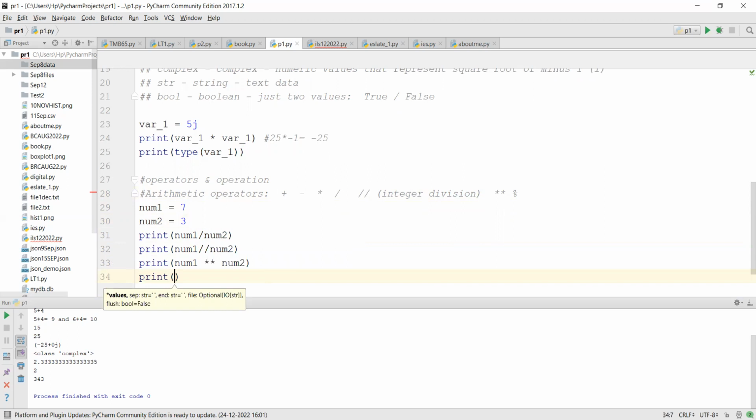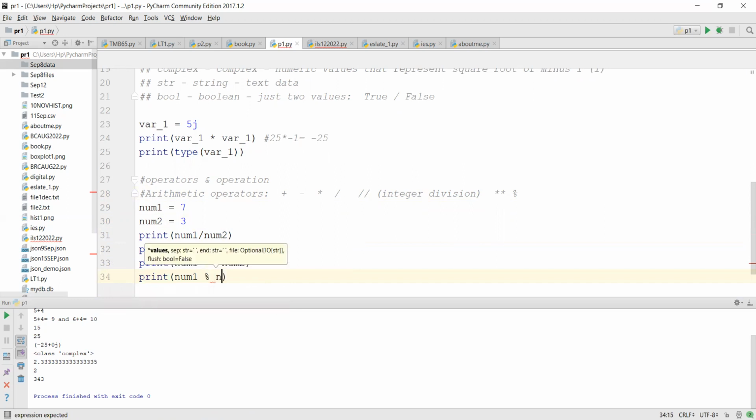So if you say 7 num1 percentage. Though we write percentage, this is exactly percentage, but we call it mod or modulus. In short, we call them mod. We write it as a percentage sign, but we call it mod.